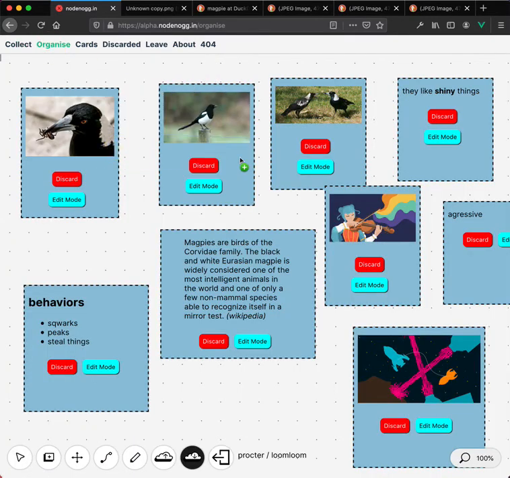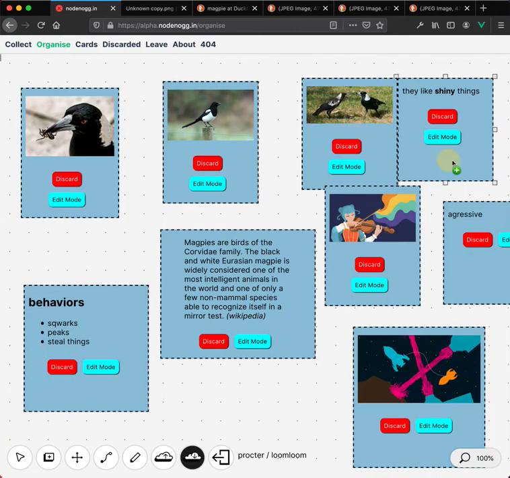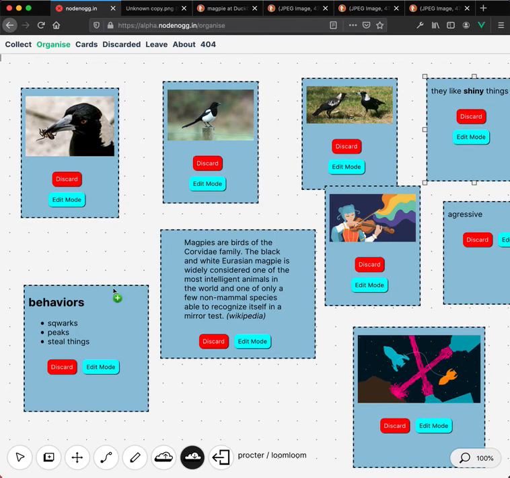Okay, so the last thing I'm going to show you in regards to all the features of this current version of Node Noggin is the connections mode. So I can click on the connections icon, which looks like two circles joining, or I can press the C key on the keyboard, and then what I will get is a number of these little icons that will allow me to make connections between these two, or as many objects as I want. So you see when I've selected the connect tool, I can now connect nodes.